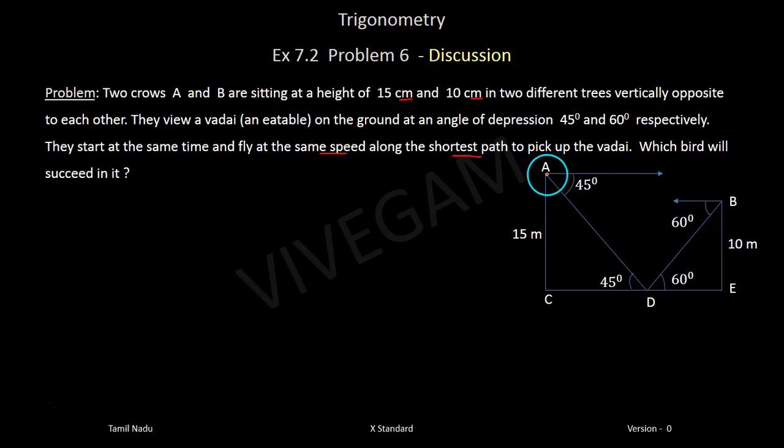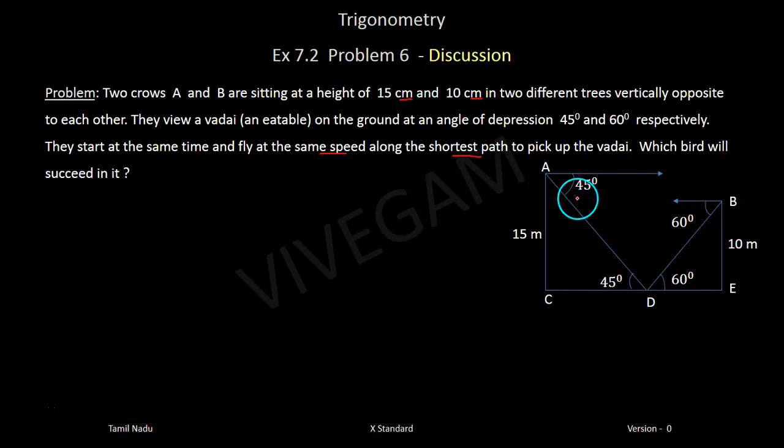Now, angle of depression is basically again like elevation. You draw a horizontal line, parallel to the ground, which is the eye level, and draw another line joining that point from wherever you view to the point where you are seeing. This is known as the line of vision. So between these two is the angle of depression. For elevation it is going up, and it's the same definition, it is looking down. So this is looking up and this is looking down.